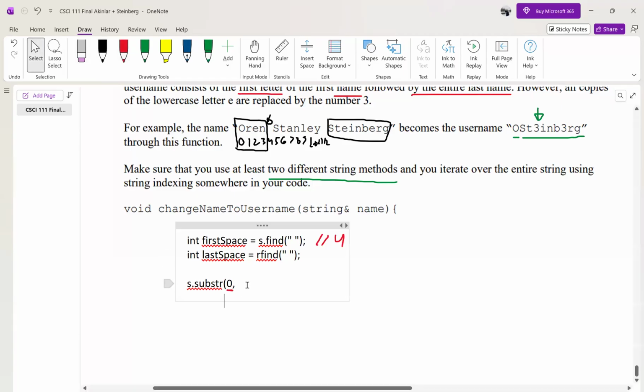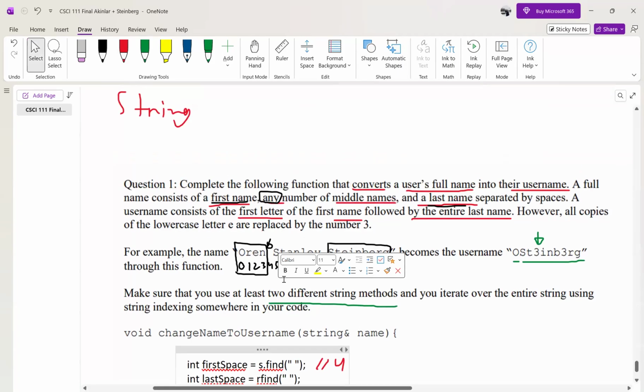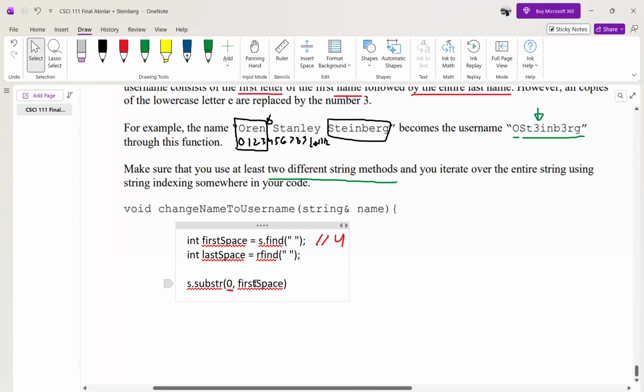So I can actually do it like this, and this will be a good solution because we're starting from index 0. First space is 4, so start at 0 and go on for 4 characters. That will be my first name. So I'll store it in a variable called first name.